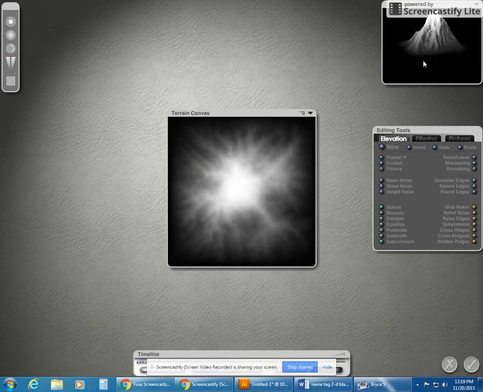Volcanoes generally have a hole going down the center of their mountain. So I'm going to take this red slide bar and move it all the way to the bottom. And now, maybe make this a little bit smaller by clicking here, move this to the right or the left, and it makes it bigger or smaller, like so. Make it a little bit smaller. And I'm going to start to make a hole down in the center of that mountain.